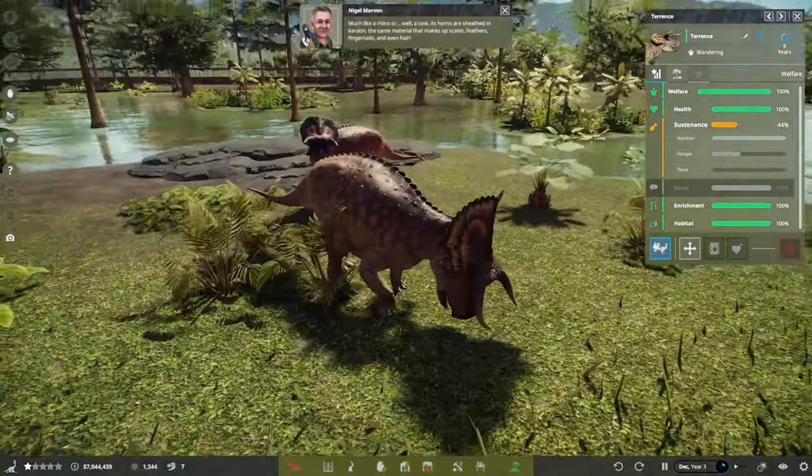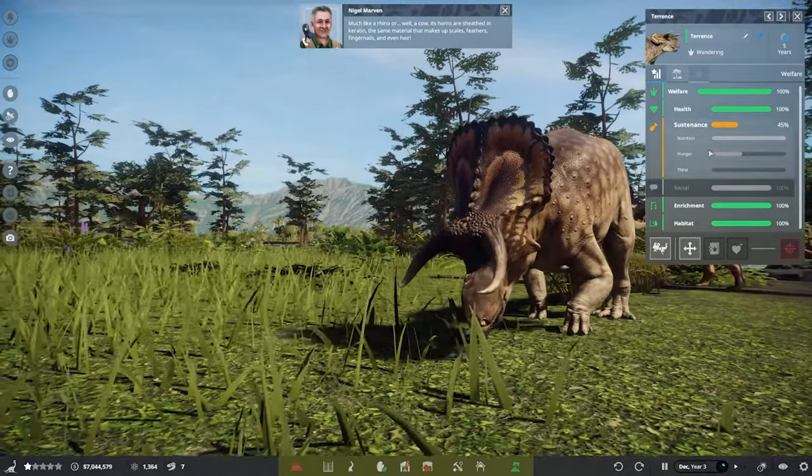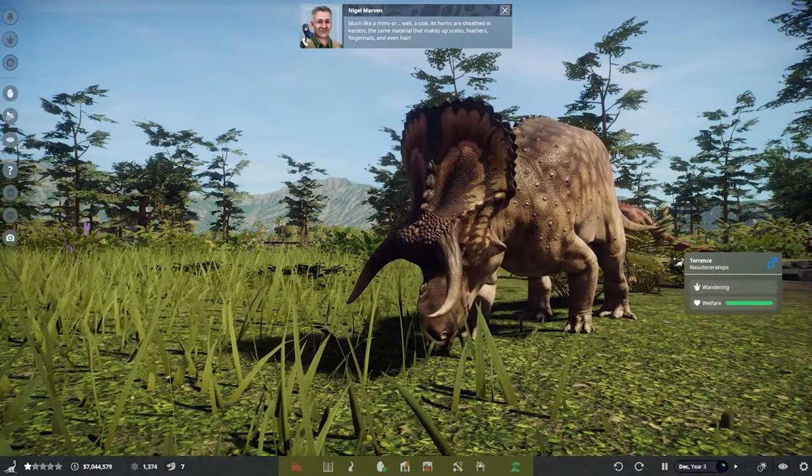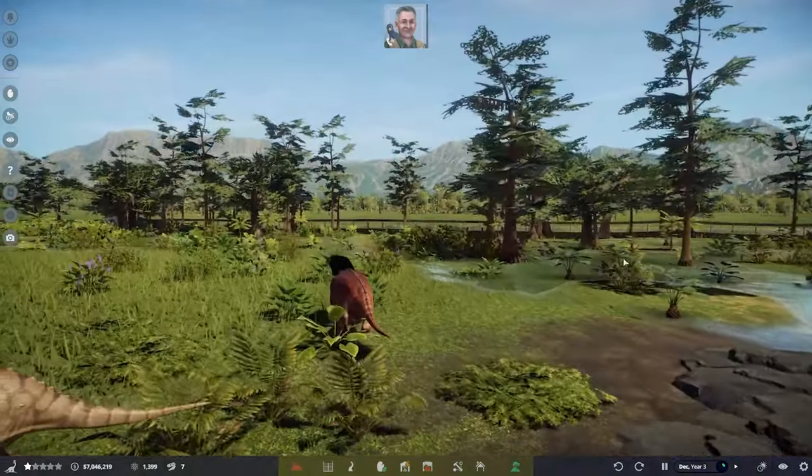Much like a rhino, or, well, a cow, its horns are sheathed in keratin, the same material that makes up scales, feathers, fingernails, and even hair. Thanks, Nigel.